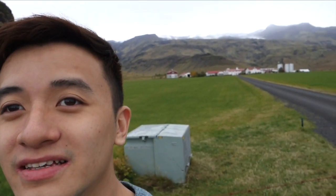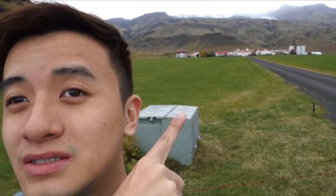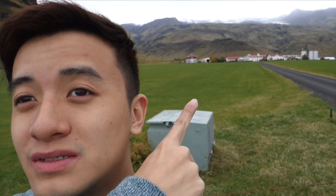What you see at the top here with the ice caps — there is the famous Icelandic volcano, the one with a really long name which I'm not even going to try to pronounce. But there is actually a group of houses there and they live just right below the volcano. I'm going to show you.